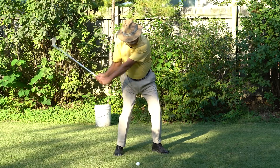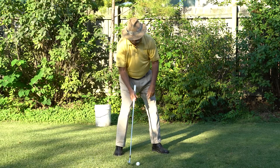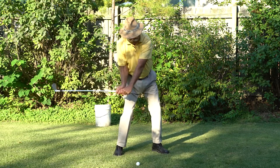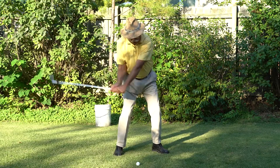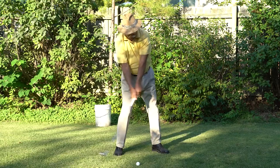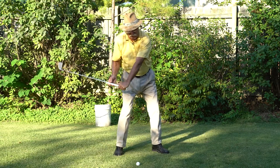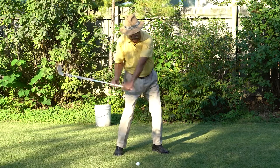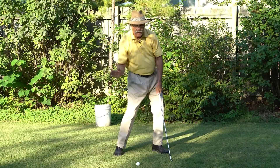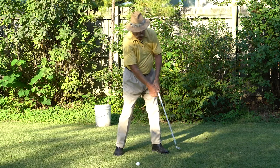Right at the bottom, this area is called the hitting zone. Right here at the bottom, the club is going to release — this wrist load is going to unload — and it will create additional club head speed. If you have a 100-mile-an-hour golf swing, you're probably only about 60 miles right here. But your golf swing increases exponentially as your wrists unload and you release the angle through impact.